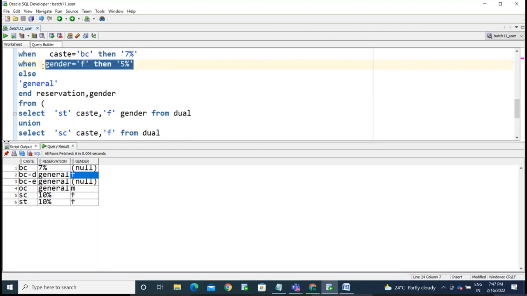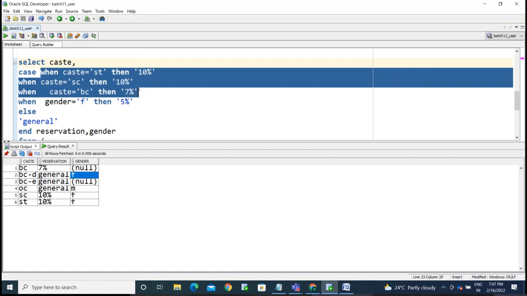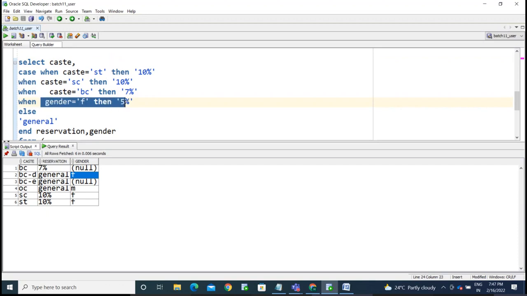So gender equal to F. It may be any other caste. Same ST people also, if they lose in that situation, there is a chance for other reservation category people, any ladies who missed the opportunity in this place, to get the job here as well.